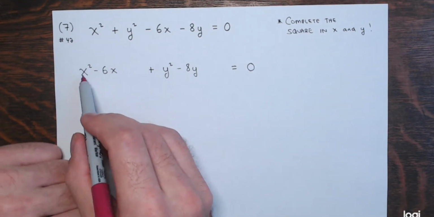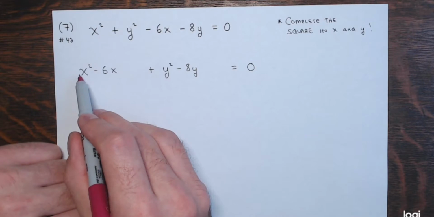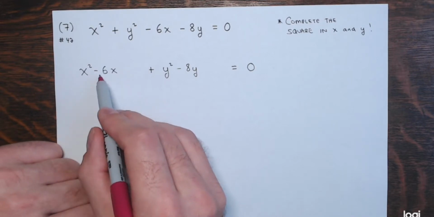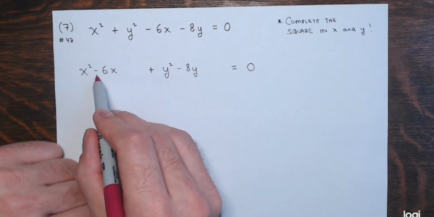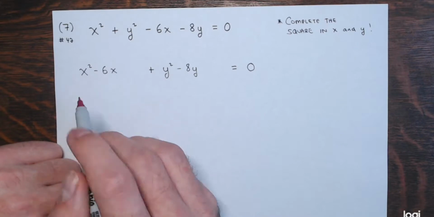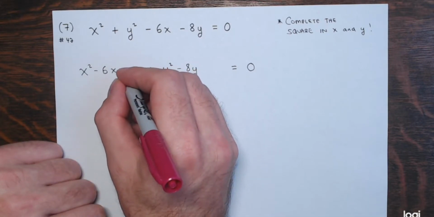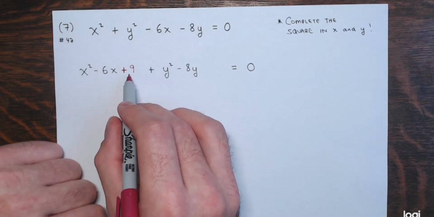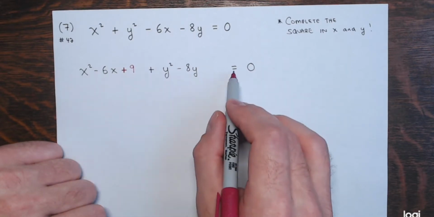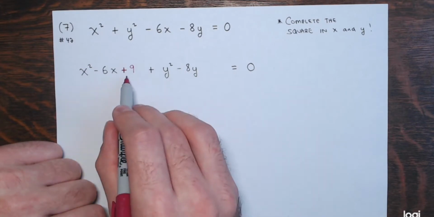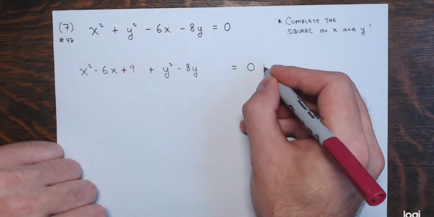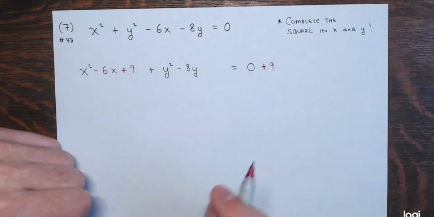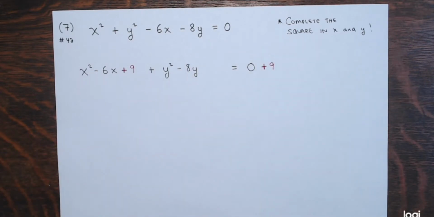You needed a quadratic term and a linear term, with the quadratic term having a coefficient of 1. Then you took the linear term and cut it in half. Half of negative 6 is negative 3, and then squared, that's positive 9. So when I complete the square on the x's, I'm adding 9. Now don't forget it's an equation. So if I add 9 to the left side, I have to also add 9 to the right side. Hopefully that's clear.